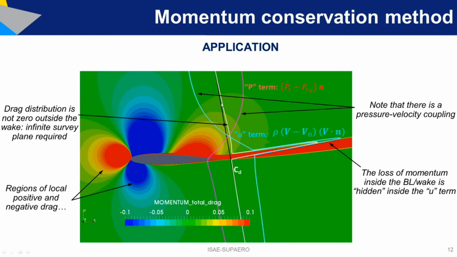And another problem that I highlighted before can be better seen here. If you plot the drag density not only at each point of this line but at all the points of the entire field, you will better visualize that there are zones with positive and negative local drag. So again, what's the meaning of that? Why do we have drag and thrust here? What's that? Well, we will better understand that if we keep digging in the formulation and we obtain advanced formulations.